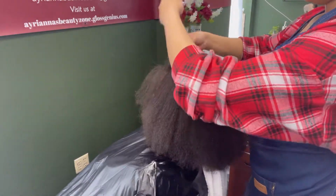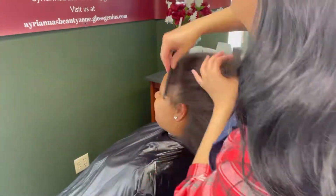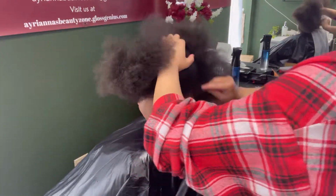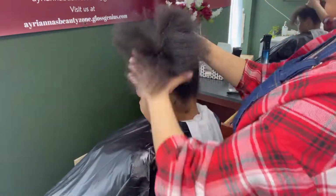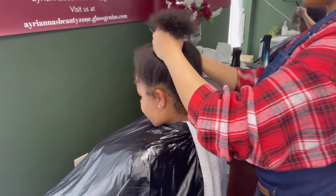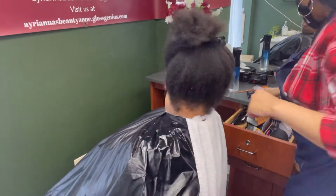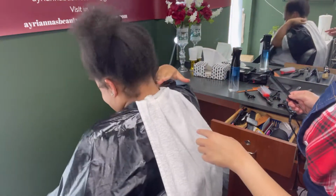Now I'm going to comb her hair into a ponytail so that way I can start hot combing her roots. Here's a tip for y'all. A lot of people think that when water and or humidity hits their hair, it starts shrinking up from the middle or the ends of their hair, when in actuality, it starts shrinking up from the roots of your hair. When you're using a regular size flat iron, you can't really get too close to the roots because you'll most likely burn your client trying to. Therefore, hot combing the roots makes it easier and makes the silk press last longer.